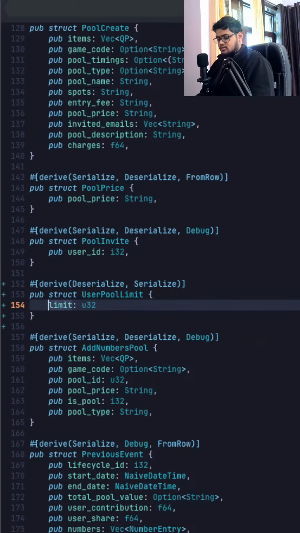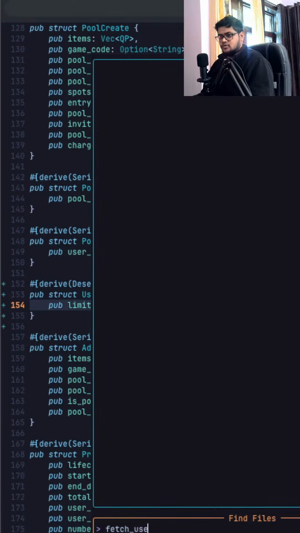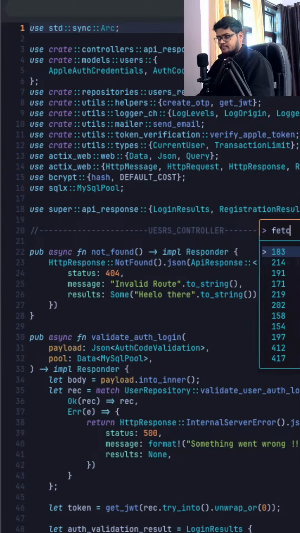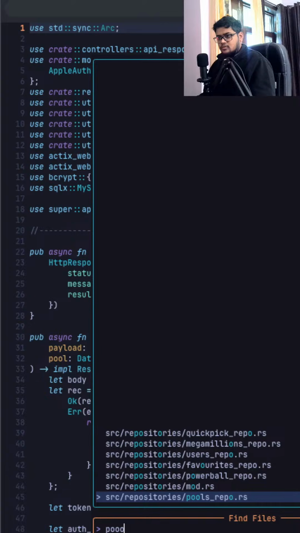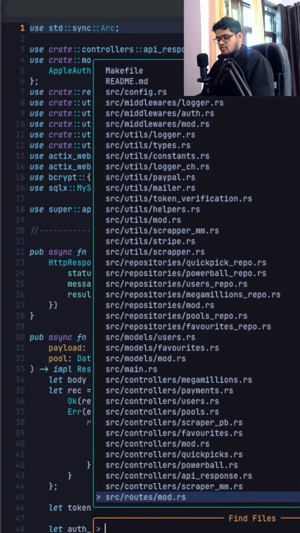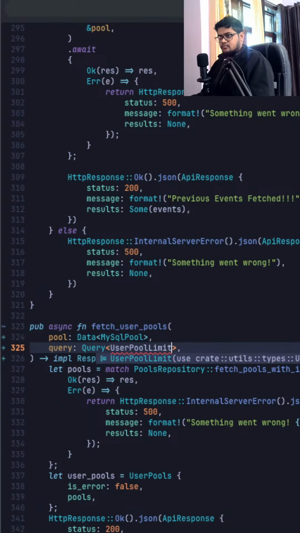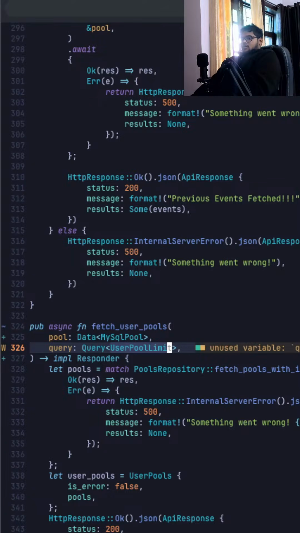This should be up to fetch, no, users, pools, no. There you go. Query.